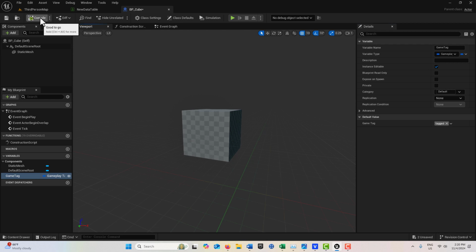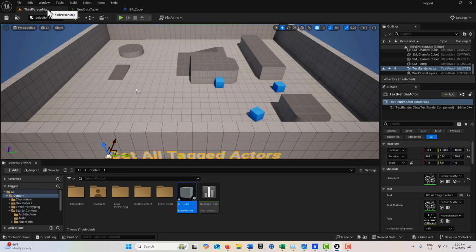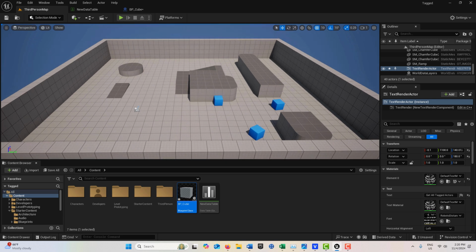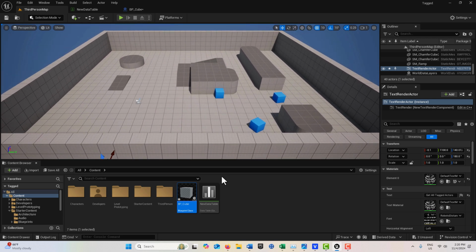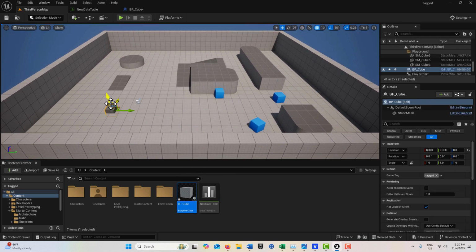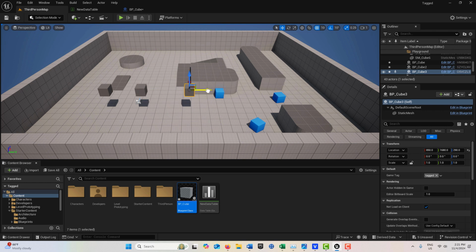Because it's instance editable, we can untag some if we want. So let's say I was going to create an Easter egg game or something, an Easter cube game, and I would just drag these in. Now these are already tagged, so if I hold Alt, I could just duplicate them like this. Let's say I'm going to put 5 or 6 of them into the scene, right?